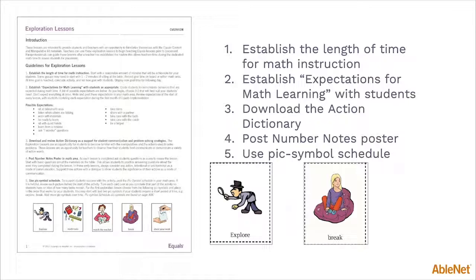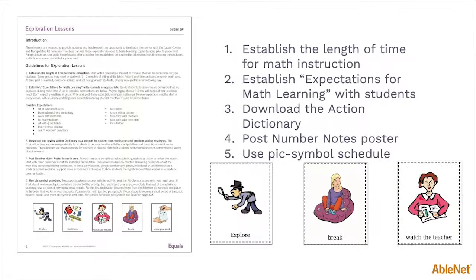For the first exploration lesson, choose from the following pick symbols and place them in the order that works for your students. You may start with just 2 pick symbols if your students require a short period of time. Your pick symbol schedule might just include explore, then break. Add more pick symbols over time.